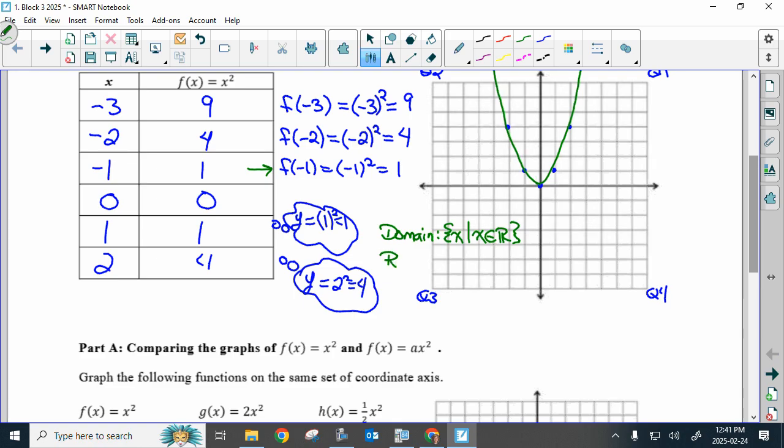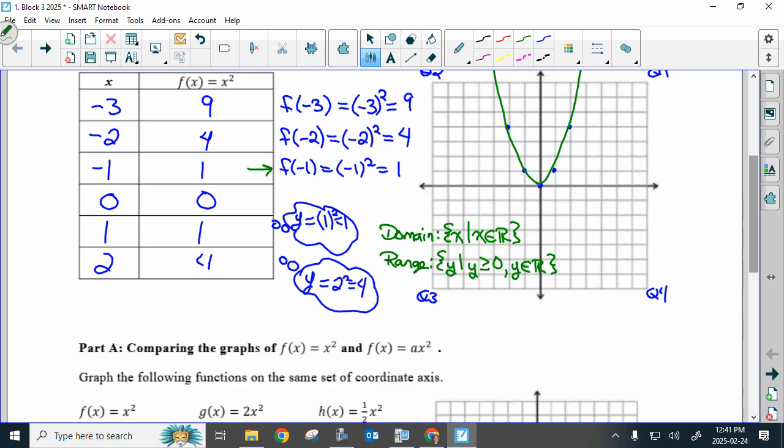The range. Do you guys see that the lowest value for y was 0? And we're going up from there? Okay. So the way we're going to write this is y such that y is greater than or equal to 0, comma, y is an element of the real number system. It's a continuous function, so we do have to say that it's real. But the lowest point that we have for the y value is 0.